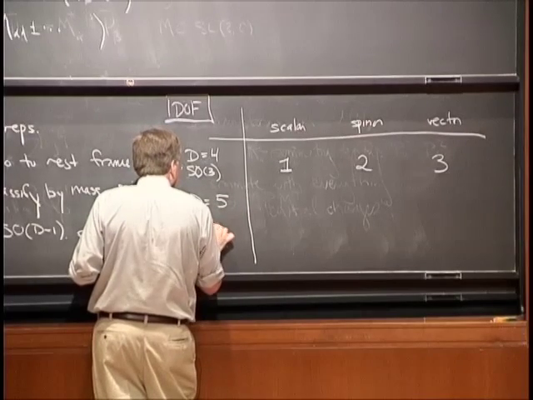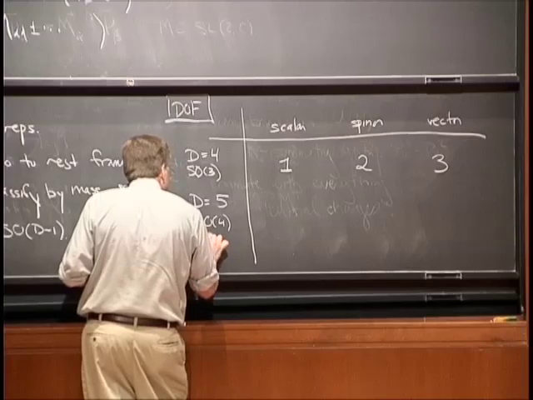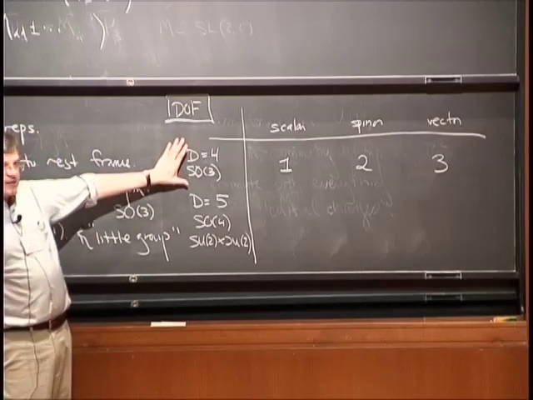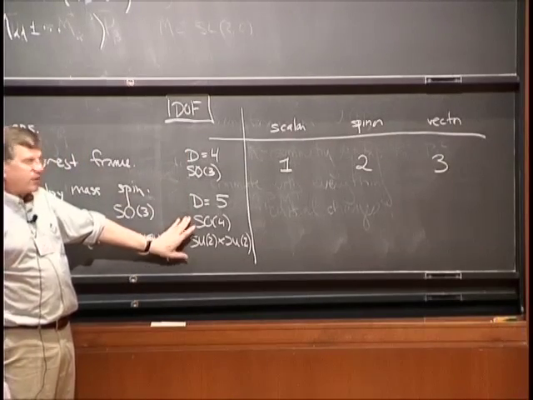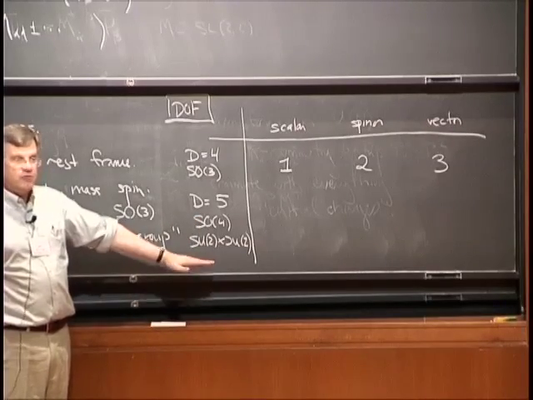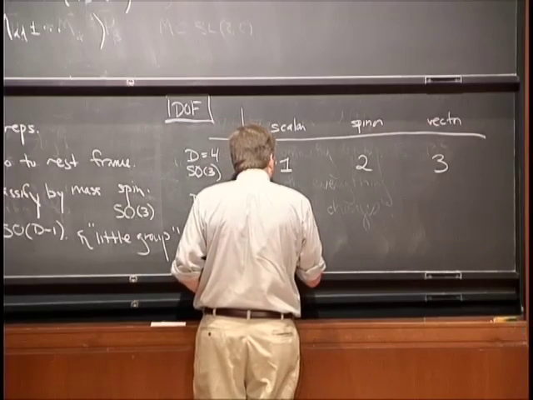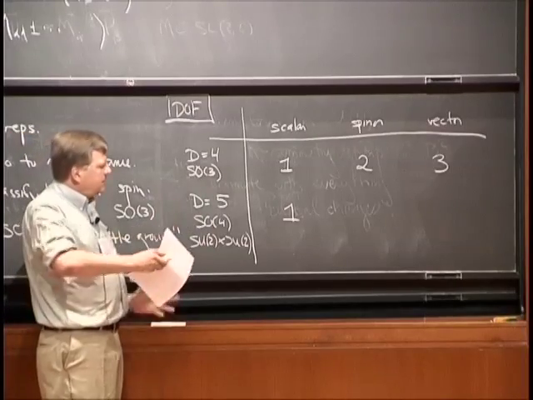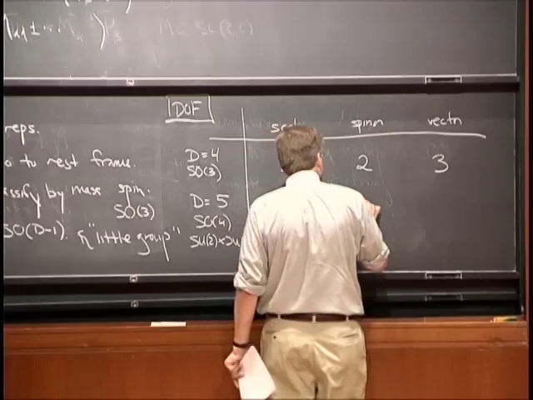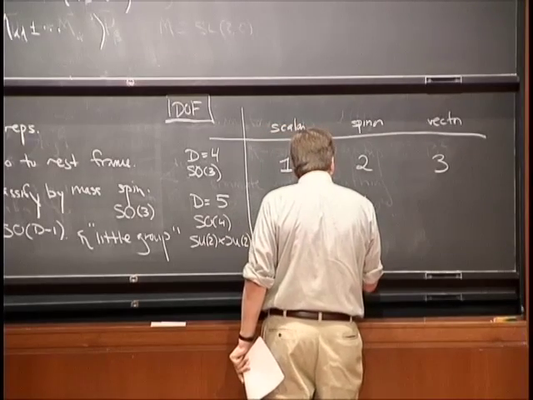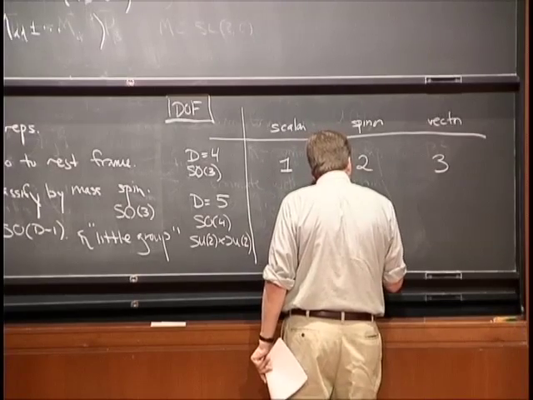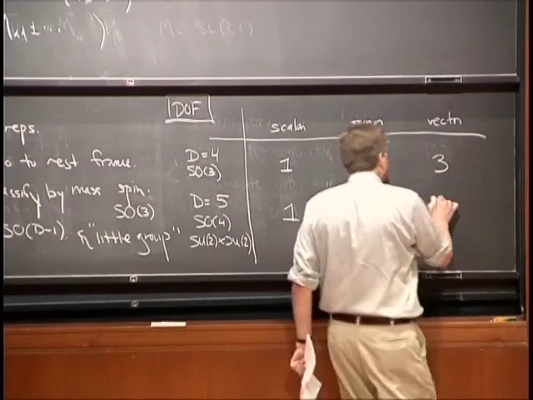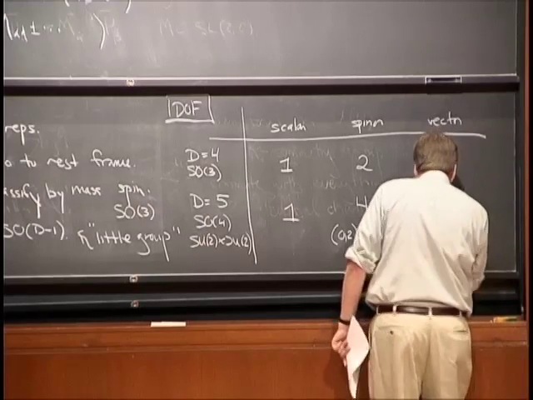In d equals 5, the little group is SO4, and SO4 is SU2 cross SU2. So now, instead of classifying according to spin SU2, you classify particles according to SO4 representations, SU2 cross SU2 representations. Again, a scalar particle has 1 degree of freedom because it doesn't rotate at all. A spinor particle, well, you need CPT and all that sort of stuff in a quantum field theory, and there's actually 4 degrees of freedom in a spinor. It's a (0,2) plus a (2,0) of the 2 SU2s. And a vector particle of SO4 just has 4, but in terms of SU2 cross SU2, it's the representation (2,2).